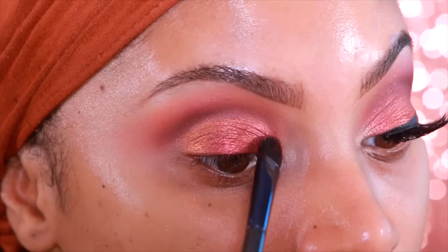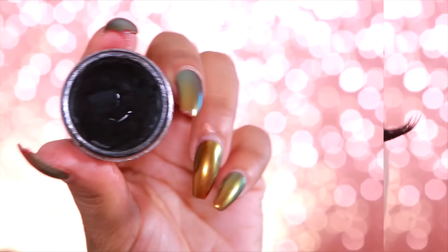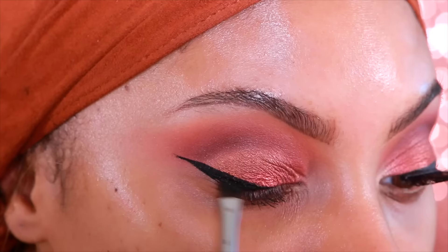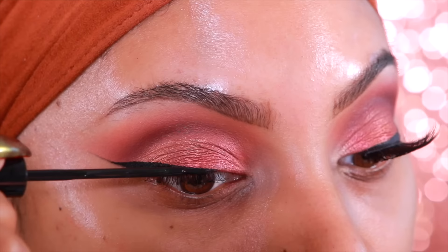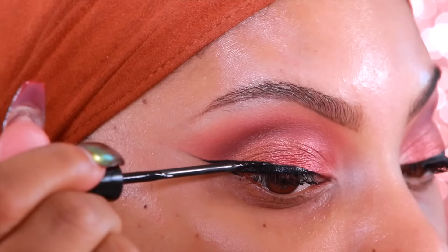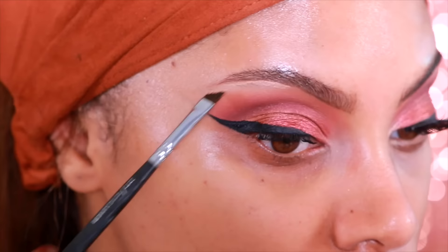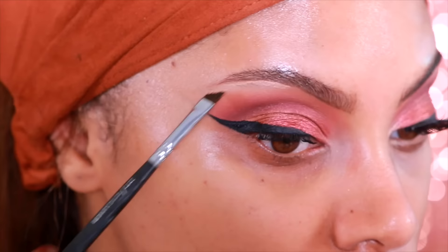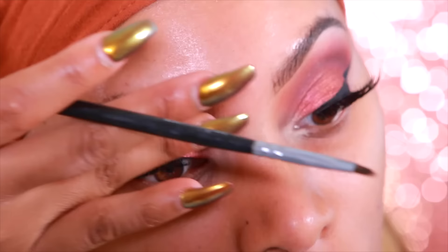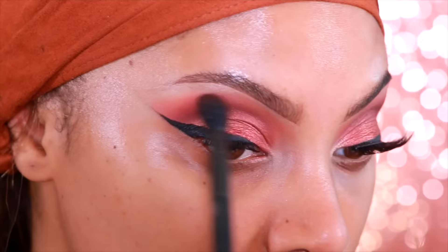Next I'm going to create a wing liner. I'm using the Inglot 77 gel liner but mine is kind of dried out so it wasn't giving me life today. So I went in with my NYC liquid liner — this liner is the bomb.com. I love using it on top of my gel because it makes it look more black and intense. I can't use it on its own because I need my gel liner as a guide. Now I'm going to clean up that brow bone using concealer about two shades lighter than my skin tone, which also acts as a highlighter.